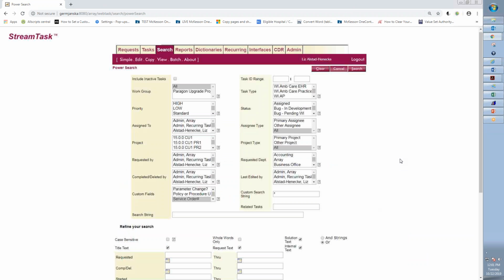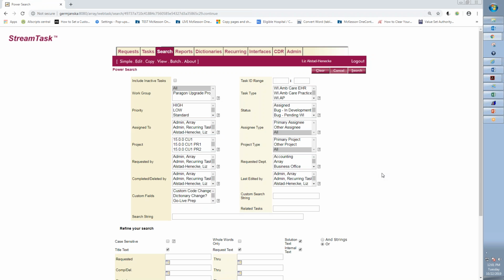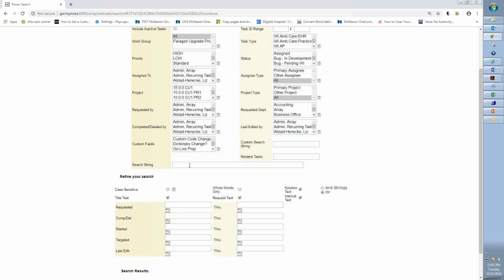Another thing, and this is great because you might be looking for anything that had to do with, remember I talked about interfaces, if you wanted to look across all modules and find anything where that occurred, not just the task type for interfaces, but anything where they referred to it, you would put it in the search string.